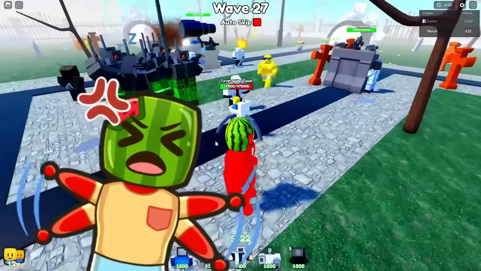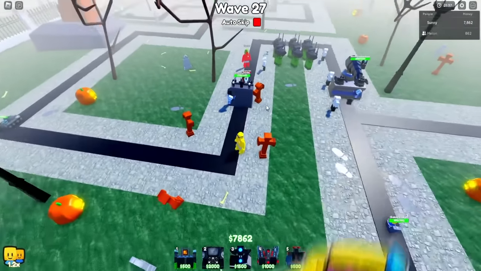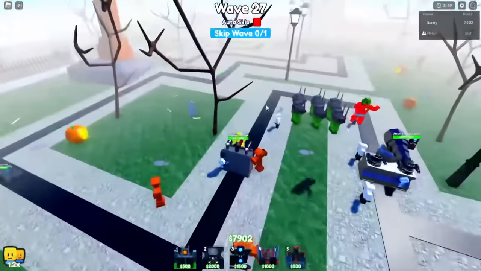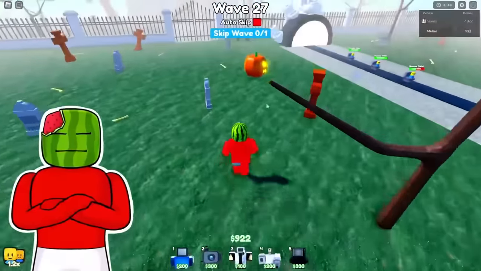I had to clutch up so many waves. Yeah. Clutched up, I'm sure, bro. There's literally no units in the back lines, bro. They can't even cross us. Yeah, because I've been clutching like I said.